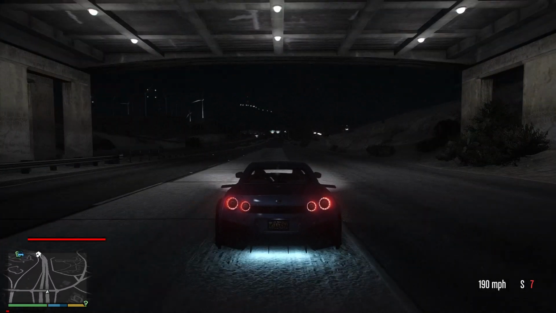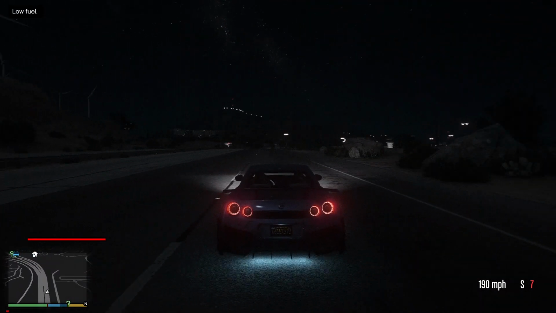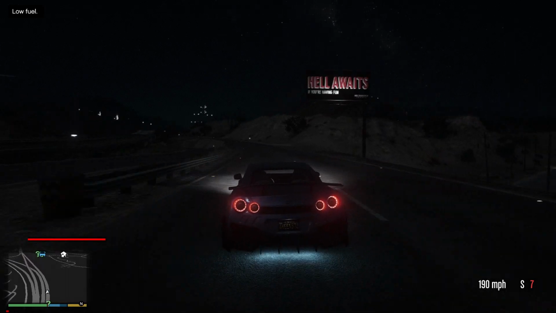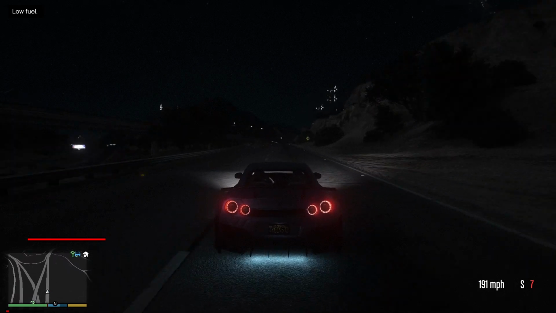I need to stop at a gas station too, and we flew right past it. That's all right. When we run out of fuel, I guess that'll be when the episode ends. I didn't even take the freeway that goes straight to a damn gas station.